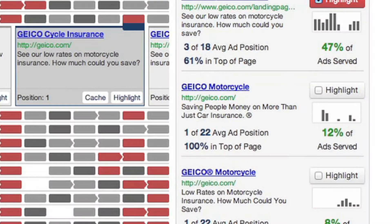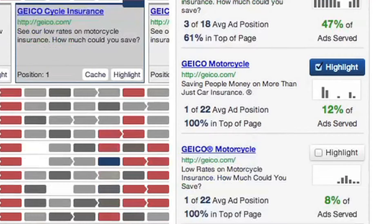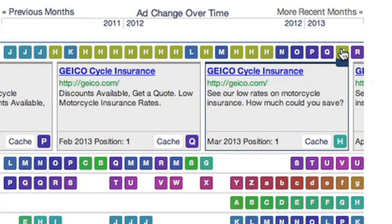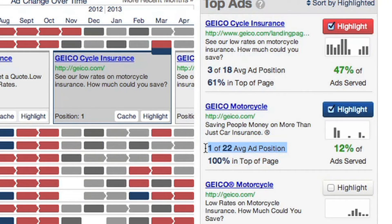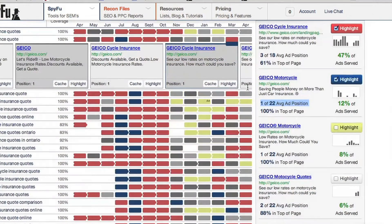But if that's not enough for you, the next highest ad has 12% of ads served. By looking at this little graph, you'll notice the frequency that this ad has run. About six months ago they were using it quite a bunch relative to the other ads on this page, and then started pulling back on it a few months ago, and just started using it again. They might be trying new and different ad copy across the board, but are finding that this particular ad is just too good to let go of completely. Also, this ad copy looks like it has a 100% success rate of getting in the valuable upper ads, averaging the number one spot for every time it was run. Whereas their top ad only made it into the upper ad 61% of the time, with an average position of three. You can't buy your way into those top spots — you have to earn it with a good quality score. So when looking at lists of ad copy, it's a good idea to mix in the ones that reach the top of the page more often, even if they're not being served as often.